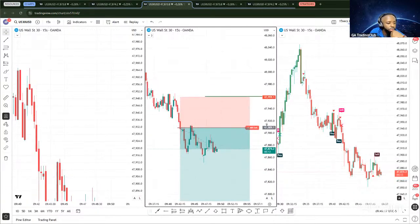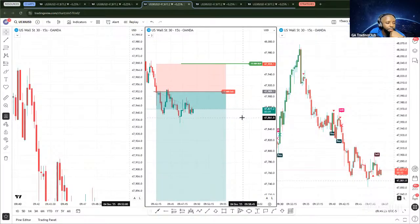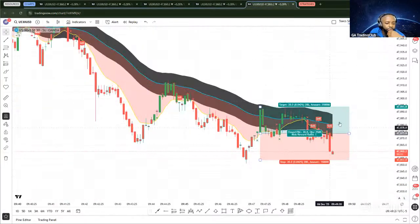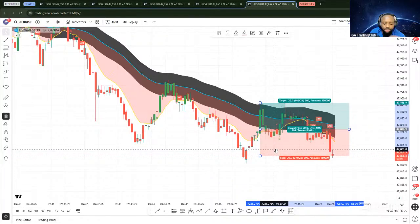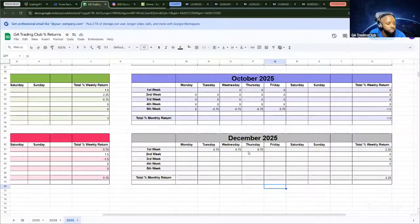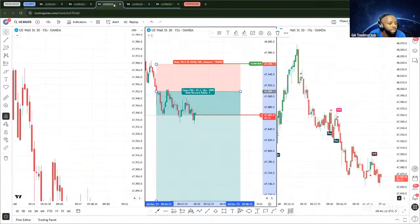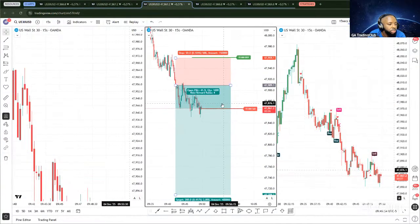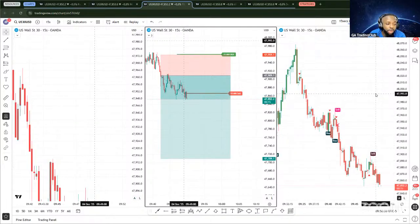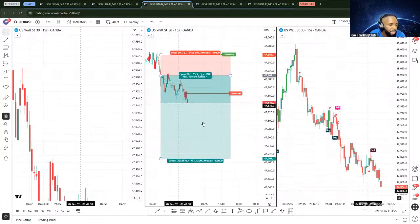So hopefully price can push up before coming back down. And at least this one is still going. But if we push down on US30 here, we will push down pretty heavily. So I'm stopped out of this particular trade. I think I got slipped somewhere like this. So I'll just count it as a loss. I didn't identify it on time. So for today, we're back down to break even. And we'll see if we can get another one here. But honestly, I would much rather hold on to this one for the whole move. But yeah, if US30 pushes down here, we should push down pretty intensely here.